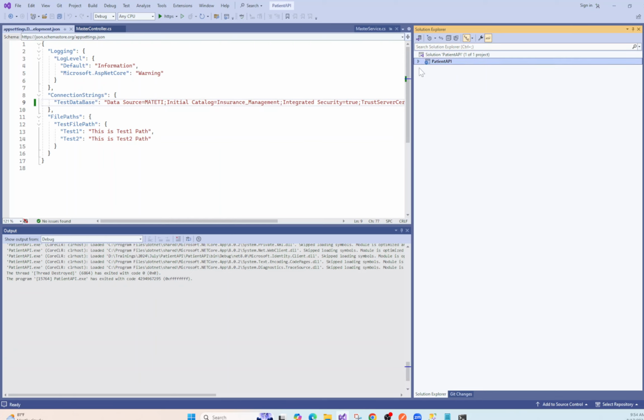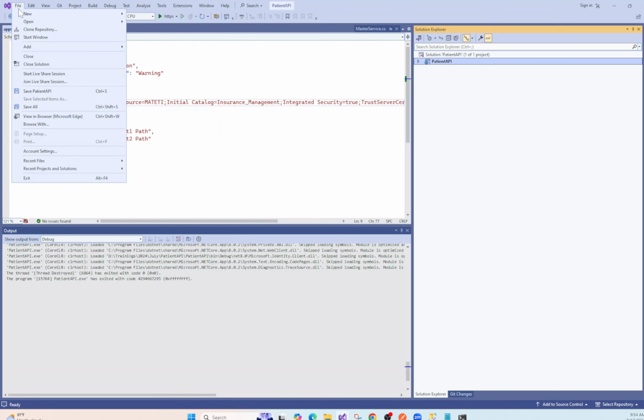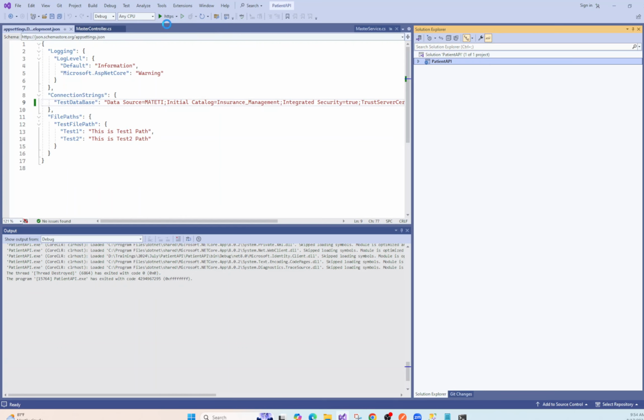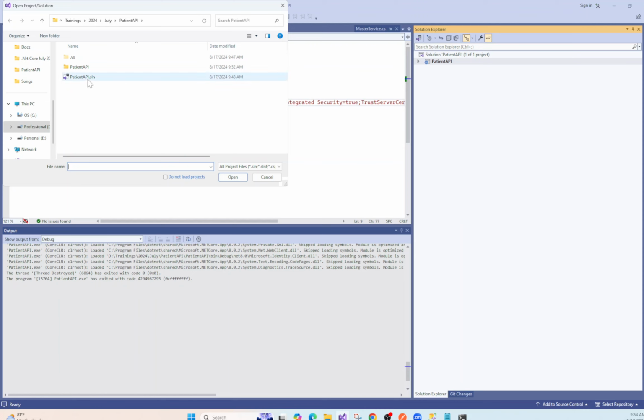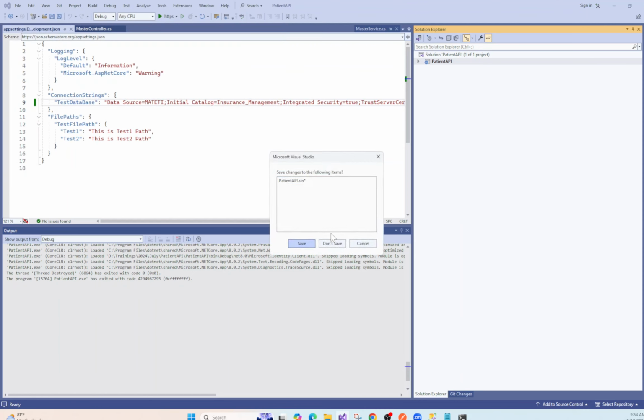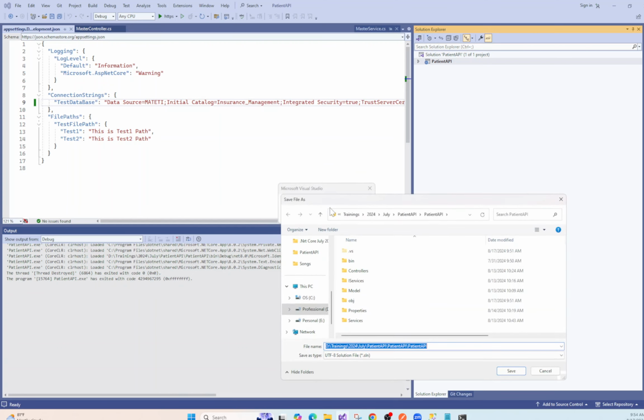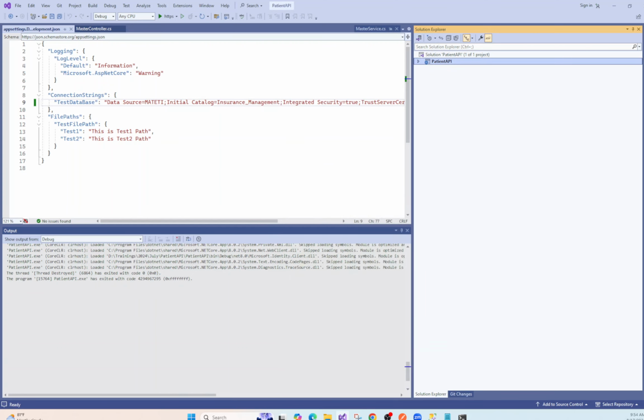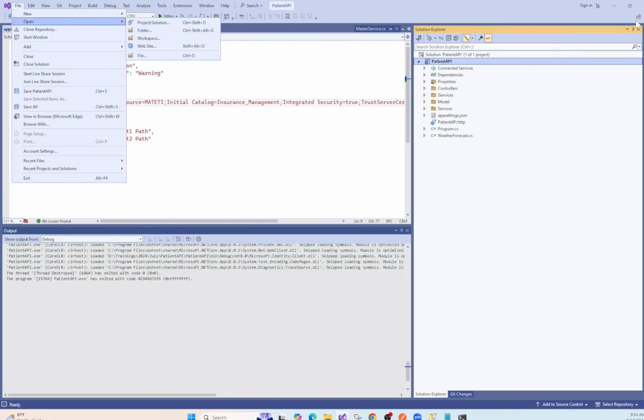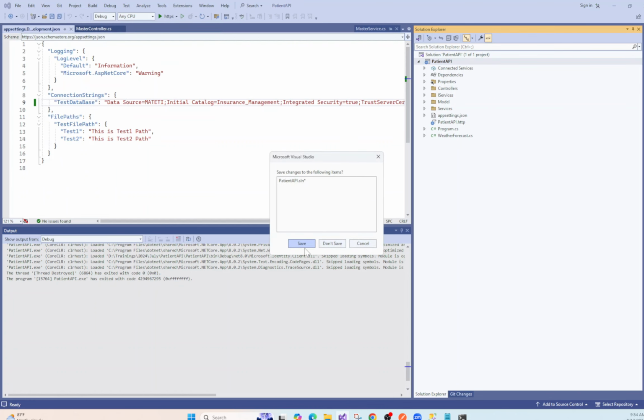So we are not going to have this, but in order to do that we need to fix the solution project. Why is this not working? Save. No, not save. So close this. API, save changes to the following items. Save.